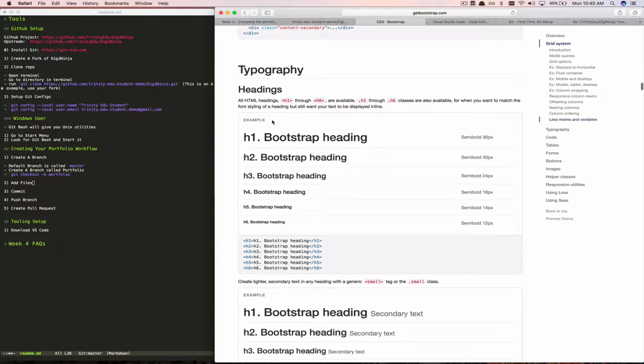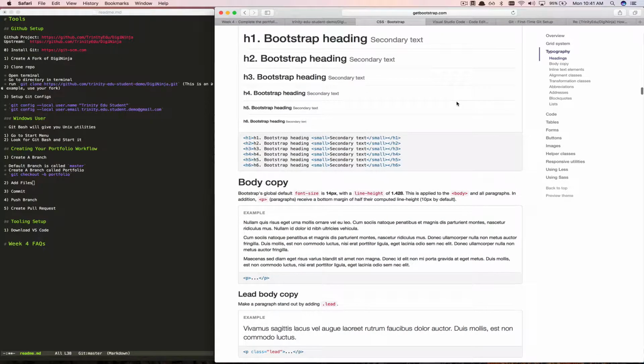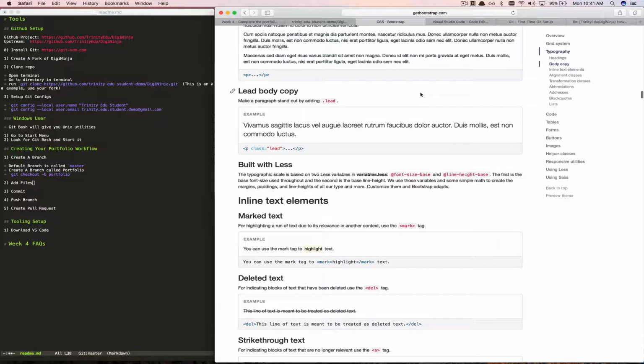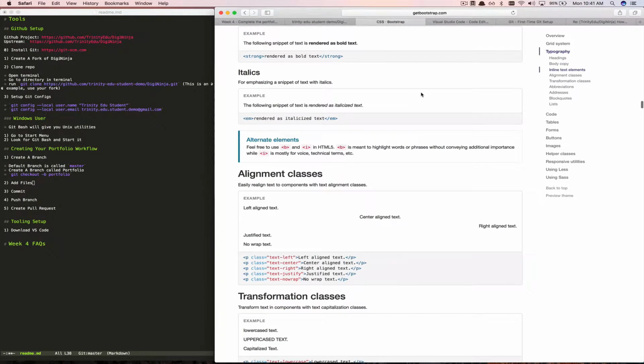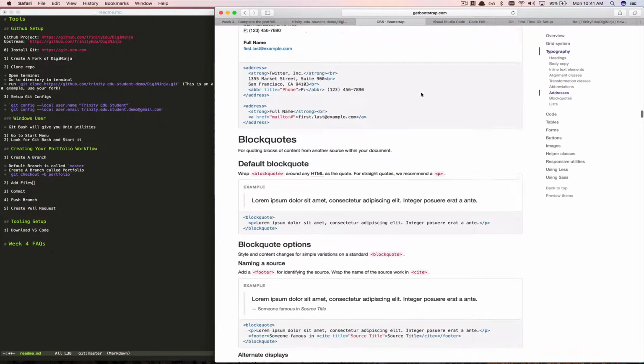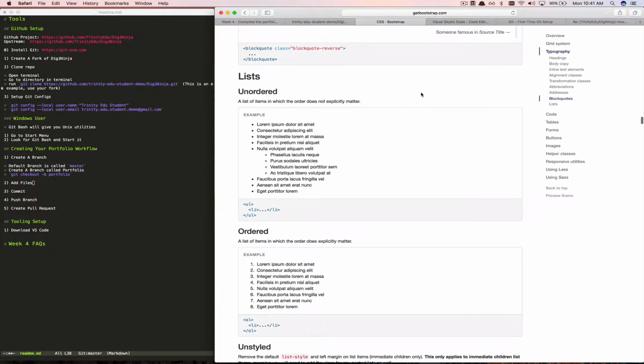They have some default typography that you can use, and so if you use their headers, their H1 through H6 tags with these .h1 class and .h6 class, they auto style it for you in the typography. They also have their default and standard sizing. So really, a lot of this is just researching the classes that they use and using the knowledge that you've learned in your CSS courses to supplement.